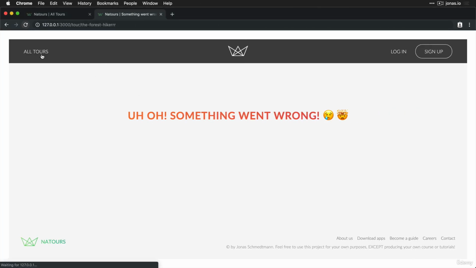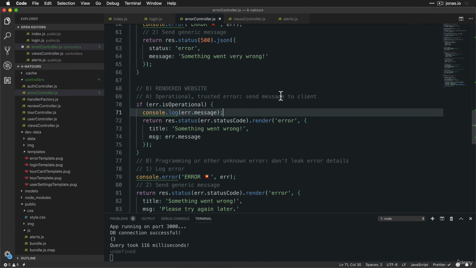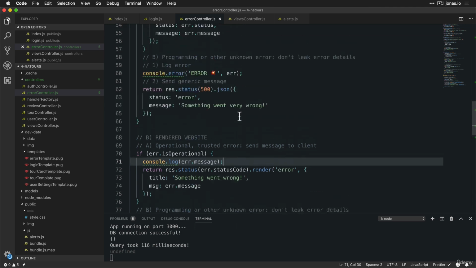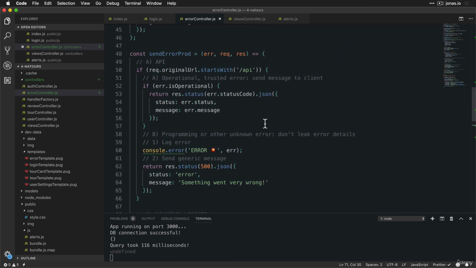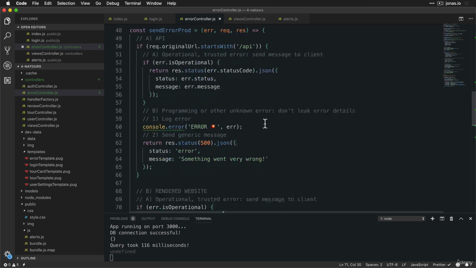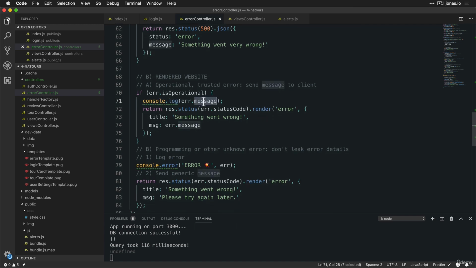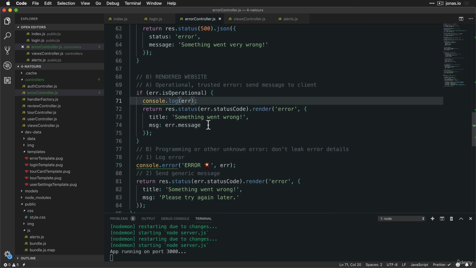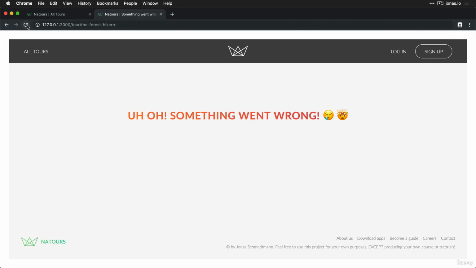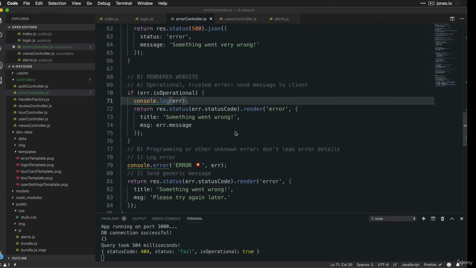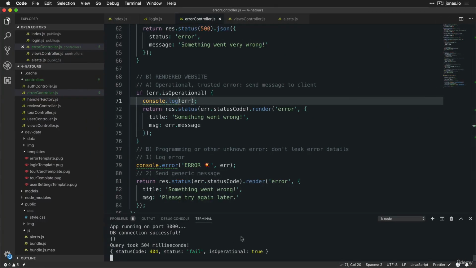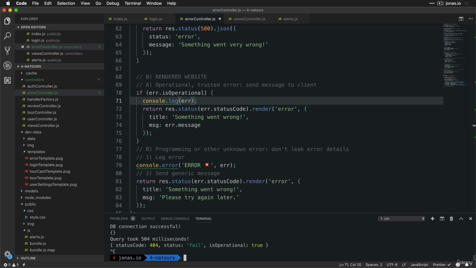All right, reload this guy. And so there is the error. But still, that's very weird. So let's indeed log the entire error. Very strange, because for some reason the message is also not there.